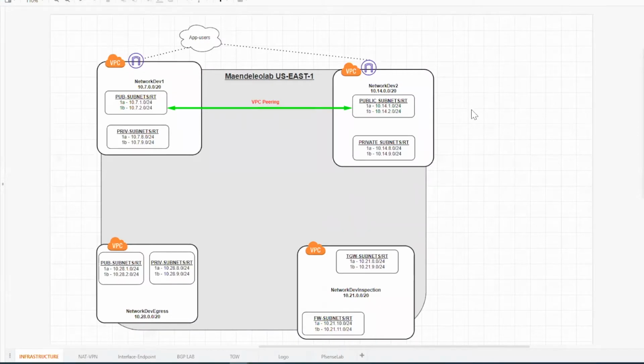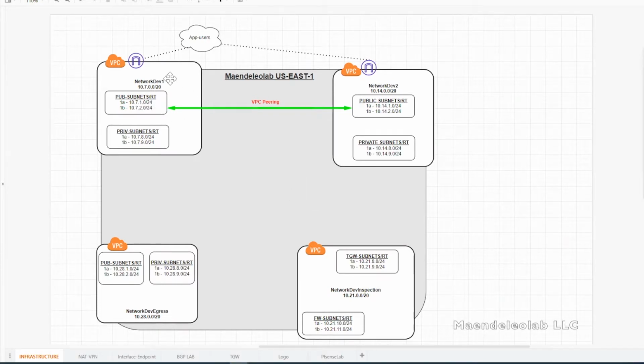So this is the graphical design. This is what we will be building for this topic. We are going to build 4 VPCs. We will deploy inside those VPCs. We will have the public subnets, private subnets, public route tables, and private route tables. We are also going to establish a VPC peering between both of our customers' VPCs for the public subnets.